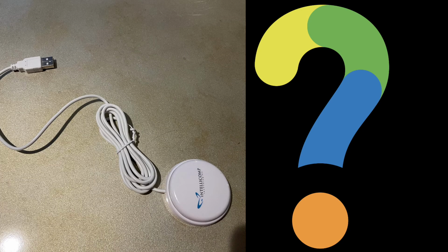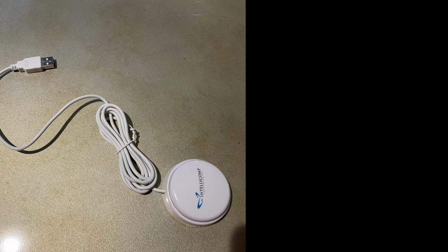There are two ways to activate IntelliButtons. If you have the optional USB plastic white buttons connected to your computer that looks like this, simply pushing the button activates the request. If you do not have the buttons, you can simply click on the icon that looks like the colorful question mark, just like this one, at the bottom of your screen, pinned to your taskbar.